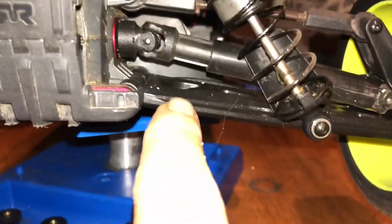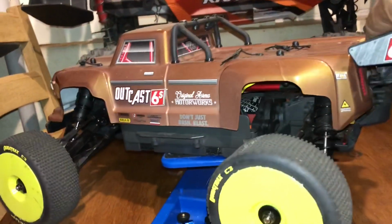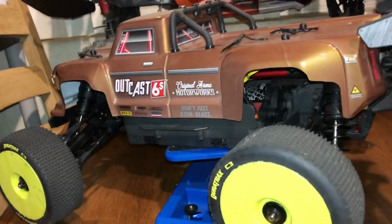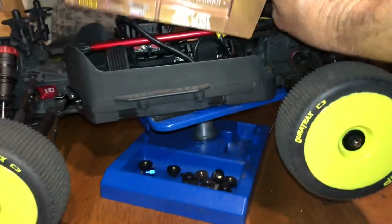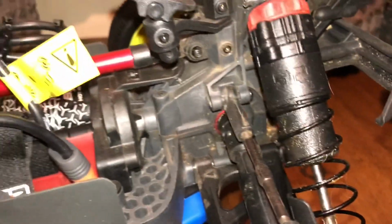Now I'm going to show you guys something. Take a look at this. See all this oil right here? This is, yep, Outcast. It's my 4S that I converted to 6S. And this thing, literally out of the box, has been leaking. Look at those shocks. The front aren't as bad as my rears, but you can tell.